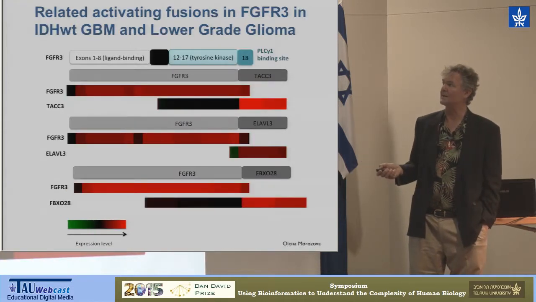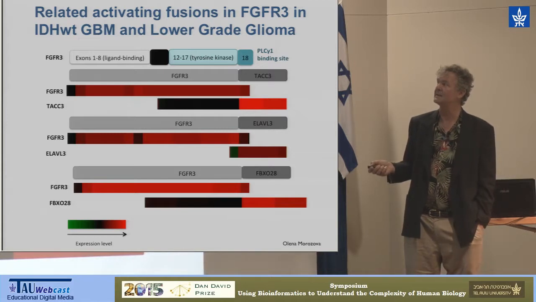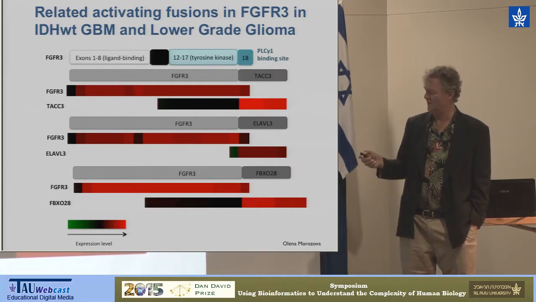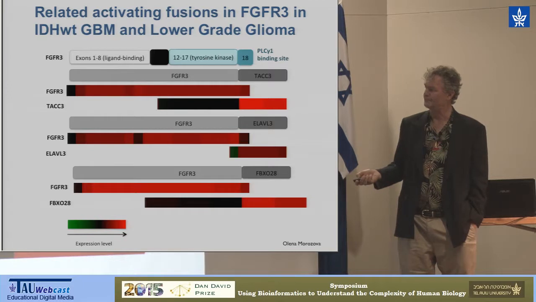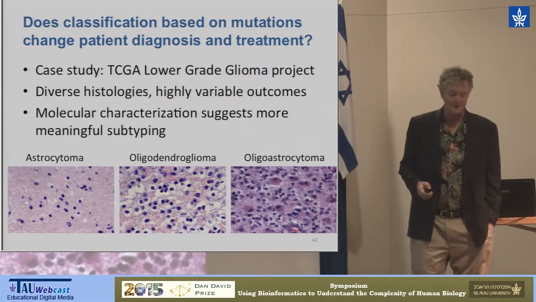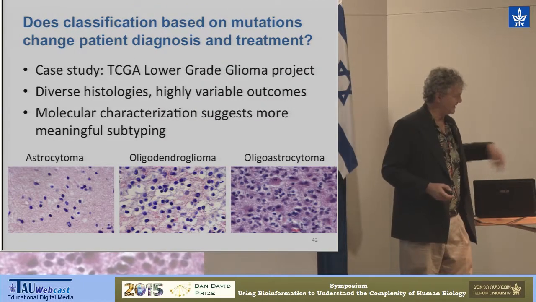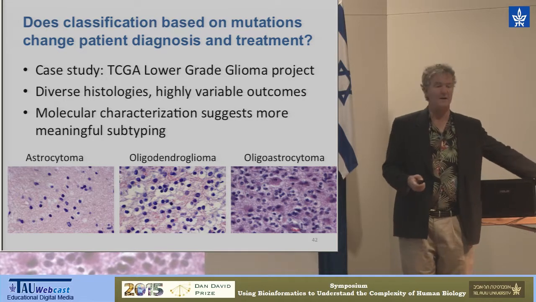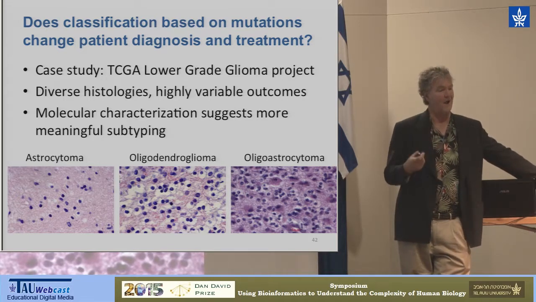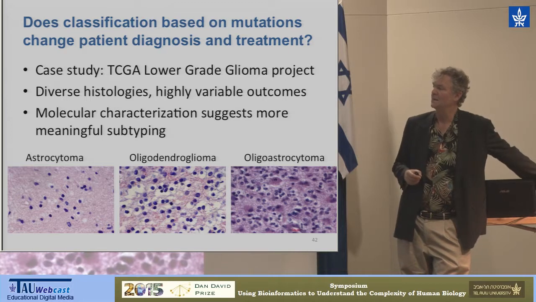This also happens with another receptor tyrosine kinase, FGFR3. And again, there's something of a pattern to the other gene that replaces its control region, but it's subtle. So you start to see that there is a subclass of lower grade gliomas that have molecular characteristics of high grade glioblastoma. What does that mean for actually treating gliomas, to treat brain cancers?